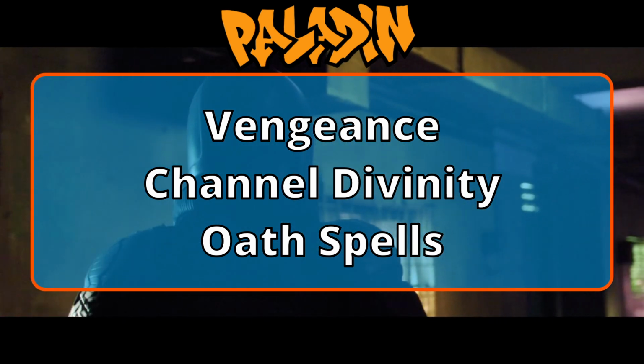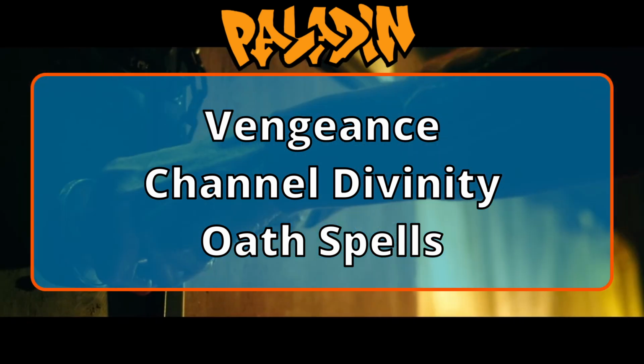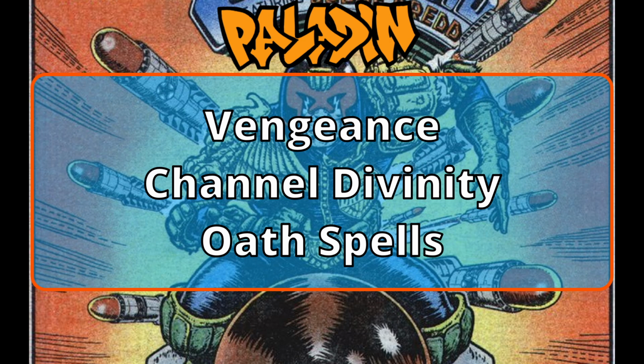For these features, Divine Sense allows you to sense the presence of unnatural creatures like undead, fiends, and celestials within 60 feet of you for 10 minutes by using your bonus action to use your Channel Divinity. You're also going to sense sacred or desecrated objects.